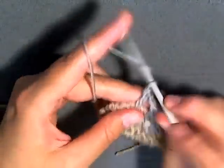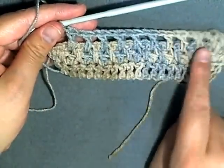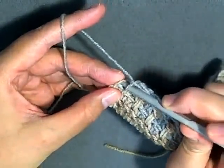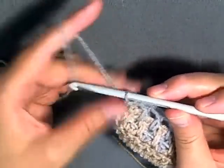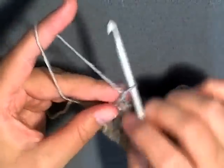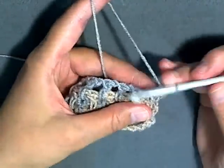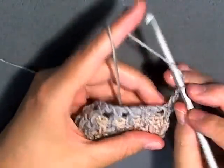So I'm coming to the end. Count 2, 4, 6, 8, 10. I have my 10 double crochets from my row. So my very last stitch, I'm going to go in there and single crochet and chain 1, and then turn my work. Again, first stitch, single crochet, chain 1.